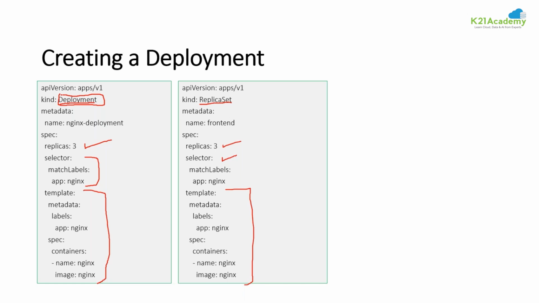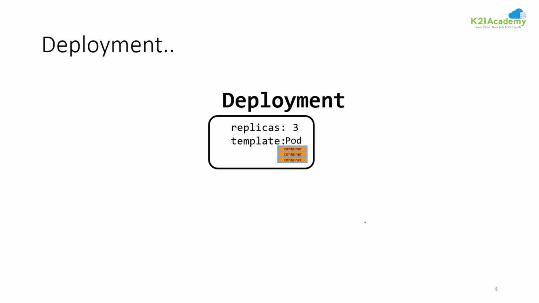From the convenience point of view, well, the deployment offers you some features of performing the rollouts and rollbacks. What those are is what we're going to see. But from what I understand right now, the manifest file is exactly the same. The kind is changed to deployment, so that is good. From my point of view, I don't have to learn anything new. So we know how ReplicaSet works. Same thing is what deployment does, but deployment does it a little differently. What does it do? So when I create a deployment, I specify the replicas, I specify the selector, I specify the template. Life is good.